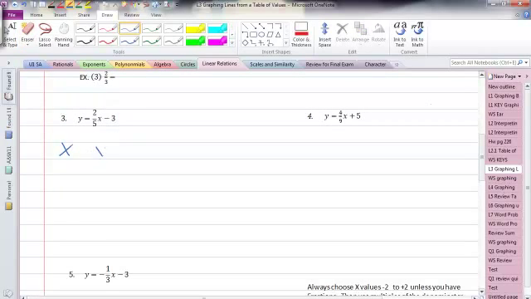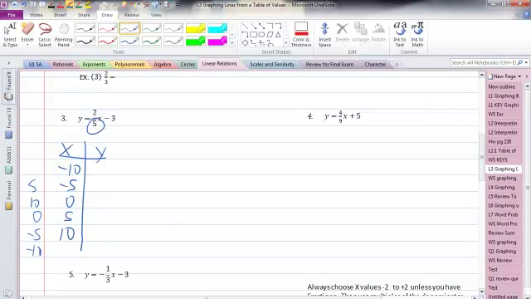When you're making your xy chart, what values should you choose for x? Look at your denominator 5. What should it be? 5. What else? 10. No, 15 is too high. What's lower? And what's lower? And what's lower? Now, it's helpful to read graphs in this direction. So we'd like to start with our small x values and go to our high x values. I like doing that the best because it's like you're reading a book.